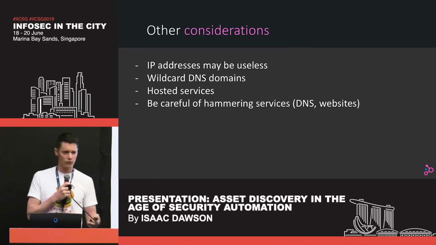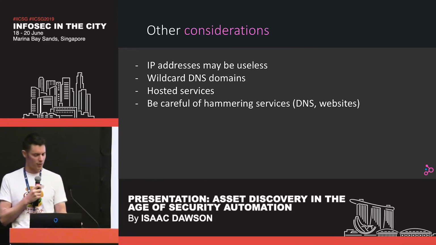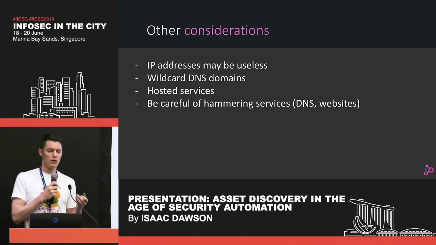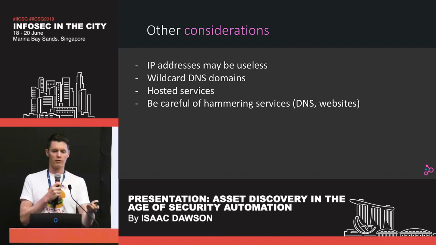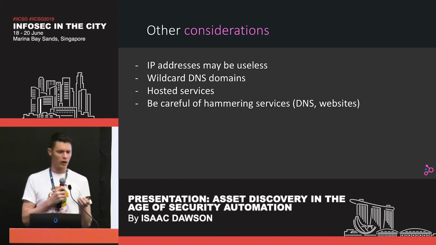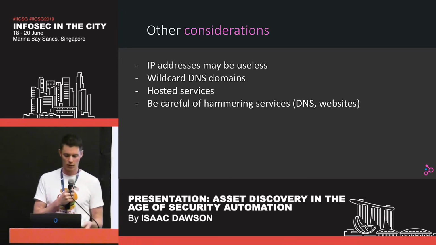If you're doing brute force, I think it's built into AMAS, but I'm not positive, watch for wildcard DNS domains. So this is a domain where, if you send any type of query to a subdomain, it says, yeah, there's a domain here. It's not actually true. It's just responding yes to everything. So keep that in mind. And there's wildcard DNS checks that you can use. I think Google Chrome does some sort of testing for it. If you look at their source code, you can figure it out.